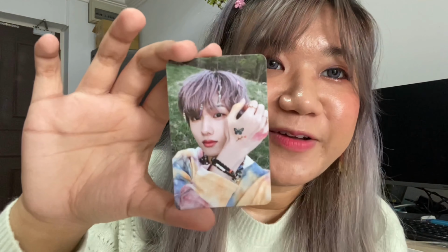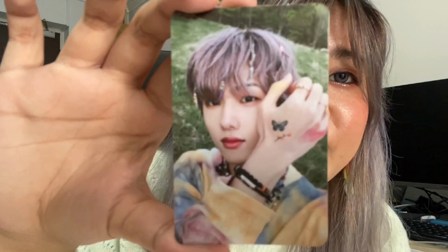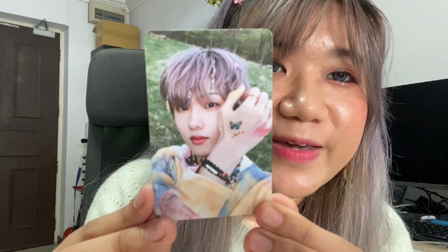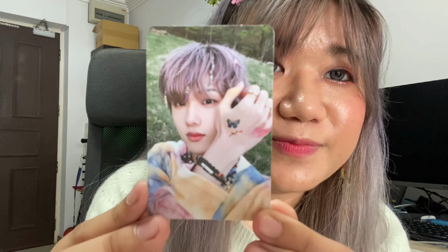This is a very pretty Jisung polaroid that I really wanted because if I didn't get it, I might have to buy it. This was the one that I've been praying for since the very start, and I'm so happy I got it. It's a very legendary Jisung photocard because it's so pretty. Look, so pretty, right? I'm so happy. Oh my gosh. That means I put a Jisung set as well, Jisung polaroid and Jisung agent card. Thank you so much, Jisung.